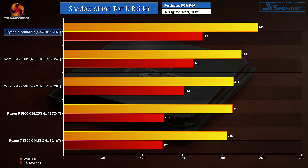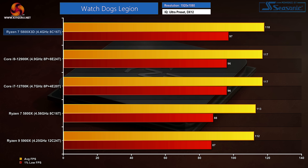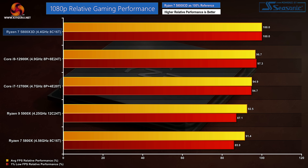Shadow of the Tomb Raider clearly likes AMD's added L3 cache, as the processor takes a commanding lead in this title. The performance increase versus the Core i9-12900K is sizable, and the 15%-plus uptick in performance from Zen 3 with 3D cache is even more impressive. Watch Dogs Legion is close to a tie, though AMD's chip does technically pip the Core i9 to top spot. To summarize 1080p results: the 5800X 3D does appear to be the fastest processor, with Borderlands 3 and Shadow of the Tomb Raider showing sizable victories, and none of the six games saw it handed a blowout loss.